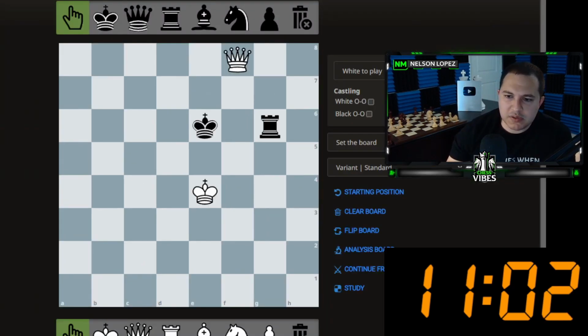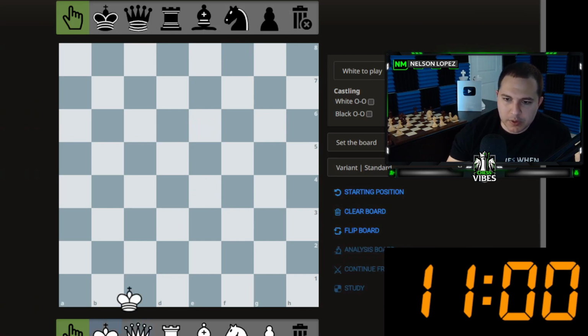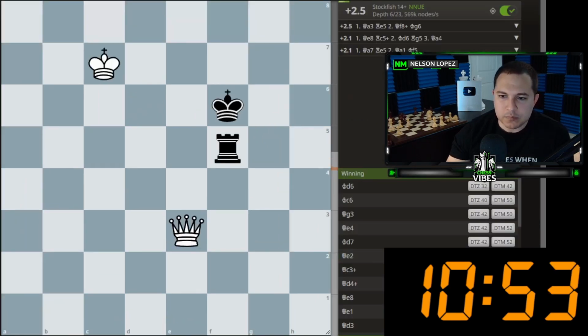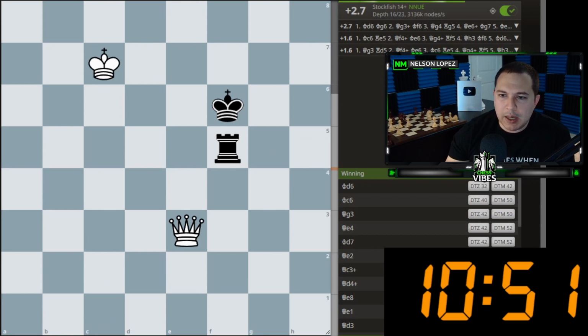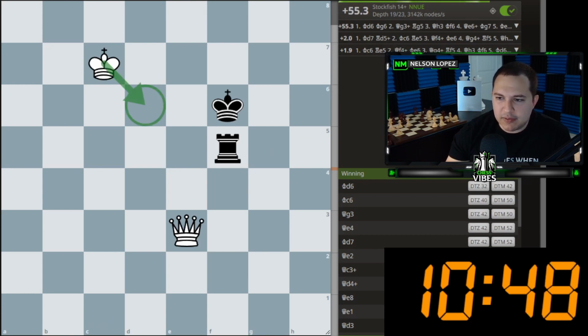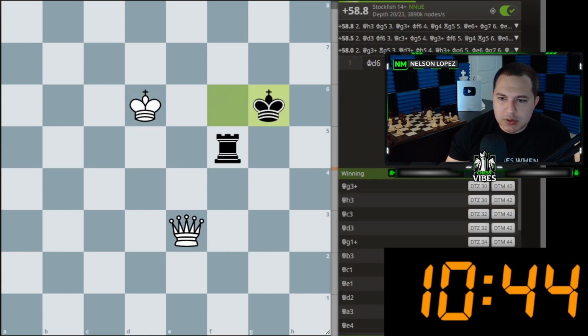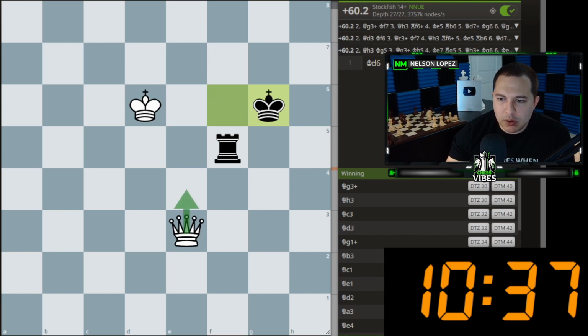Let's do a different position and see if it makes sense to me this time. Let's clear the board. Let's put my king here, my queen here. And I don't know, we'll put black's rook like this. All right, let's go. If it's me, I'm probably going to play king to d6. All right, that's the move. Cool. Black plays king to g6. If it's me, I'm probably going to play queen to e4. Nope, not the move. It's queen to g3 check or queen to h3.